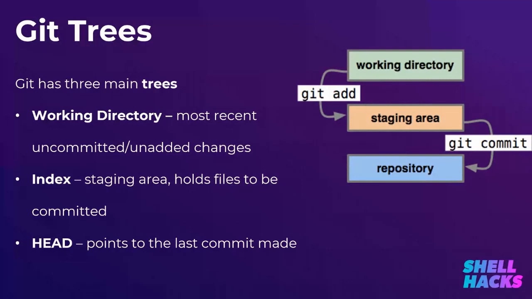Now, once you actually add it, so when you're preparing to push it to a repository, you're going to put your code in something called the index or a staging area. And then from here, you can commit your stuff to the head. A head is just a little pointer that points to the last commit made. So the whole process behind working on a project with Git and GitHub is you have your working directory, you add it to the staging area, and then you commit it to the repository.